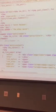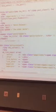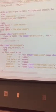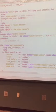Could you tell us how you're running this? What's your harness? So basically, it's just a web page. It's a PHP file within a WordPress theme. The actual file is page-test.php because of the WordPress hierarchy. If you're not familiar with the hierarchy, Google it because it saves you a whole lot of time.